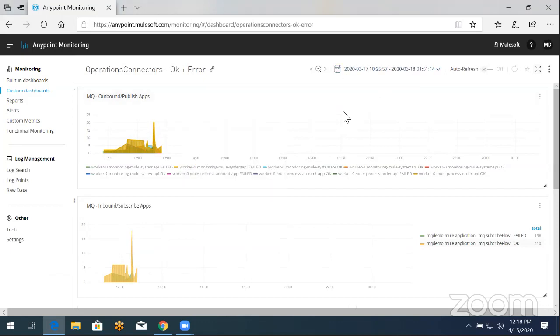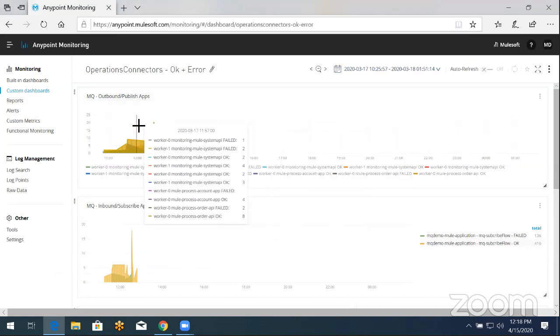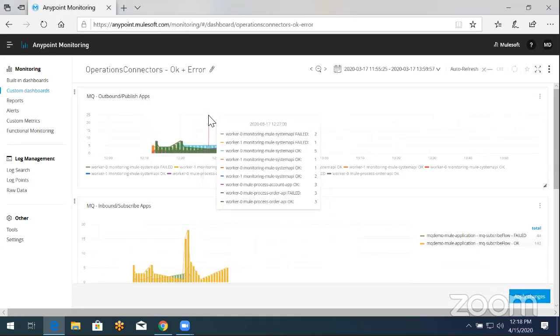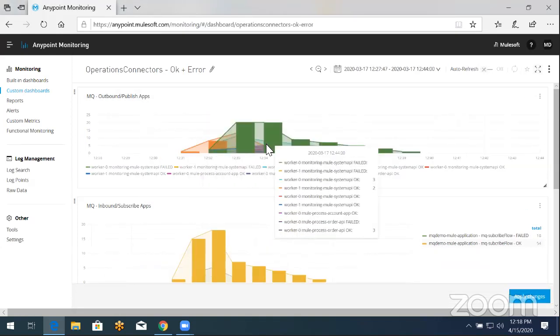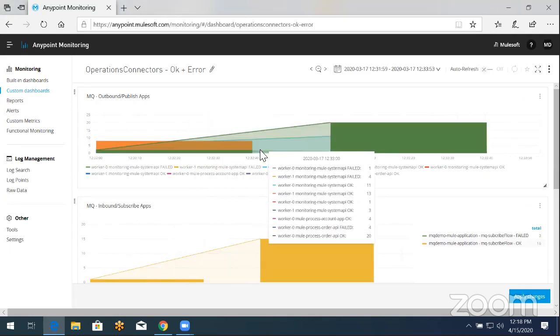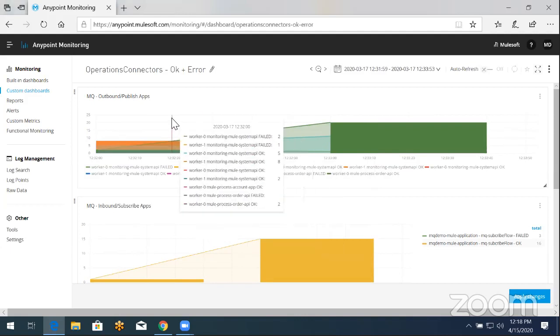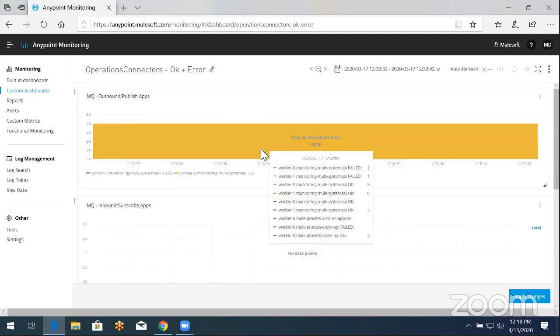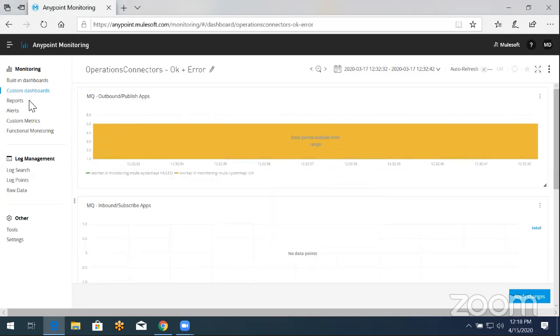So with the historical data, we also have the ability to drill down to a particular time and date. So for example, I'm interested in knowing the data from certain intervals. We can actually go and drill down and see those visualizations as well.